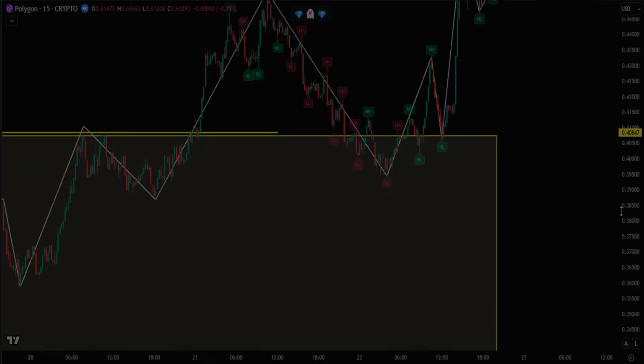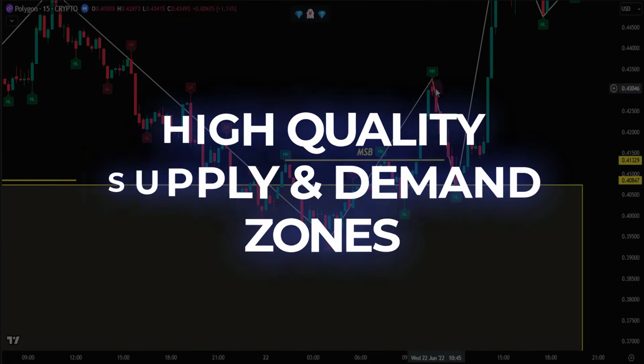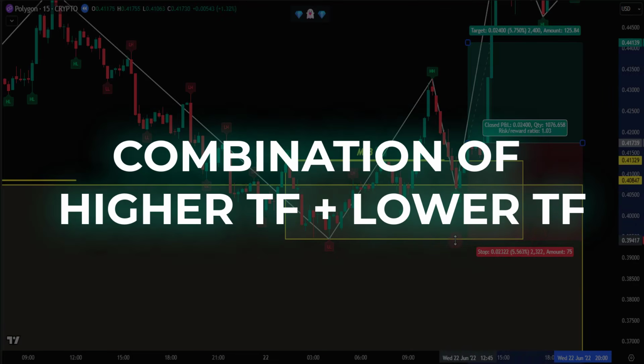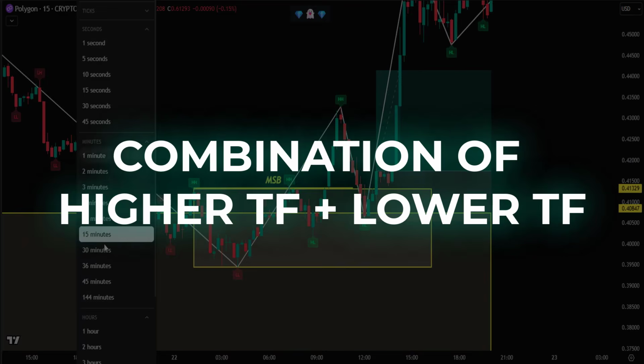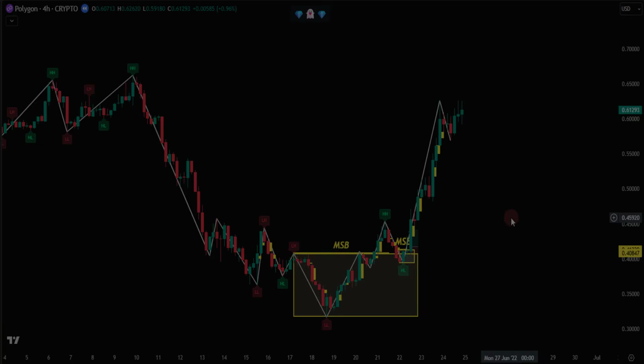I will also show you how to draw supply and demand zones. And finally, we will explain the power of combining higher time frames for a better probability of success, and how to identify the strongest entry points. So without making this introduction too long, this video will be powerful and very exciting.